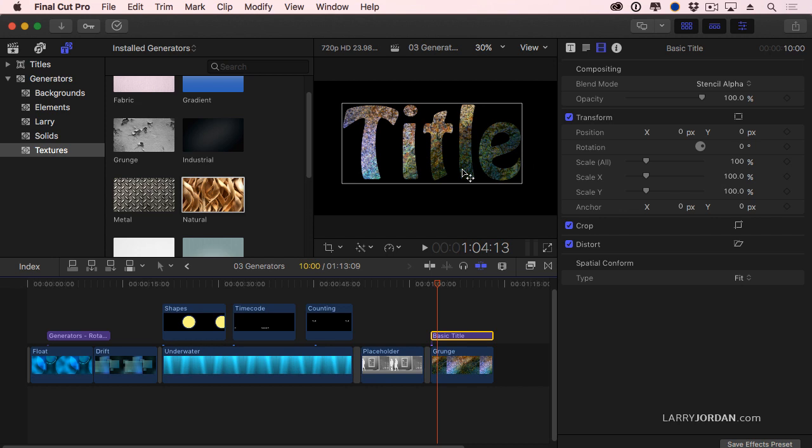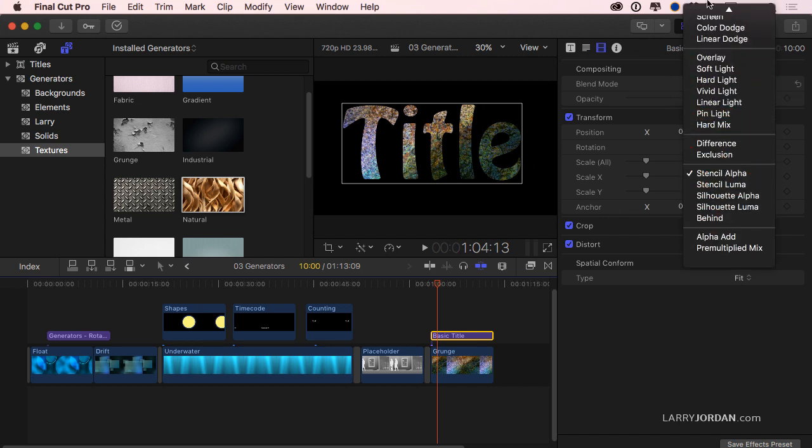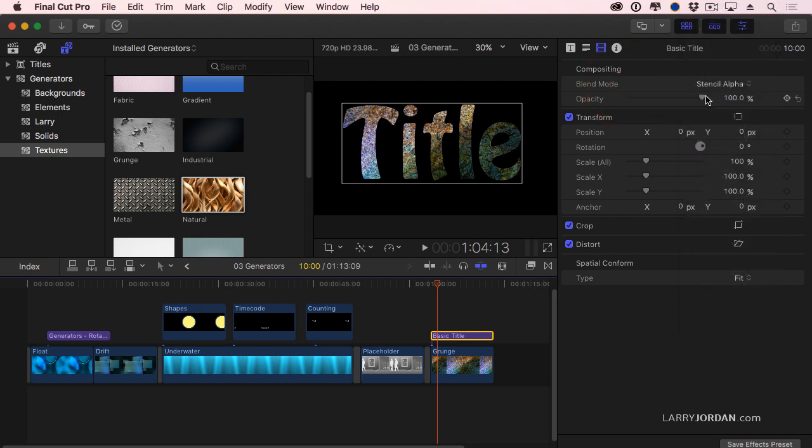Blend modes give us so much power. I've got an entire webinar devoted to blend mode. I'm just going to illustrate where they are. This allows us to combine textures and colors from multiple layers based upon all these different settings. And opacity allows us to make something translucent to almost invisible and everywhere in between.